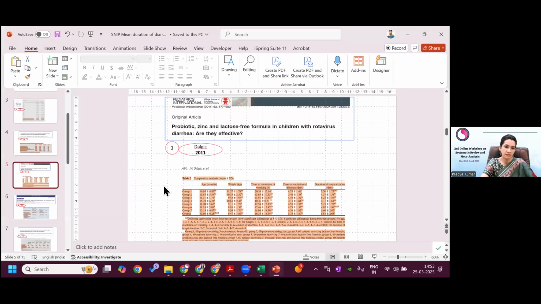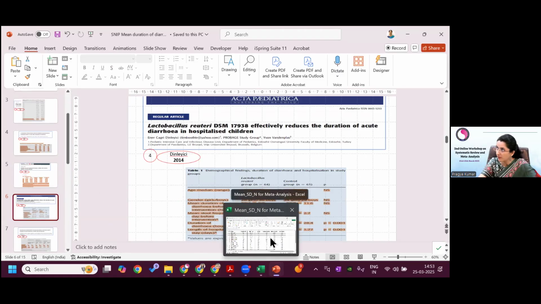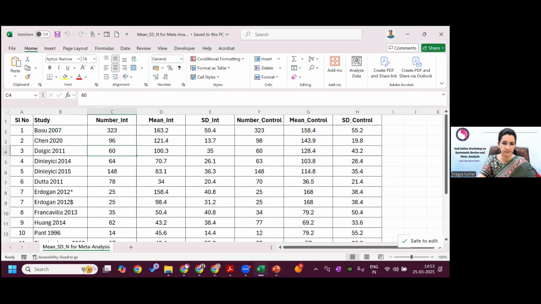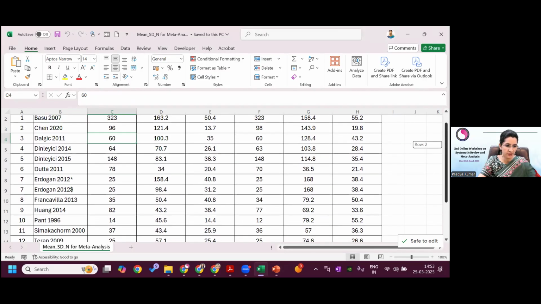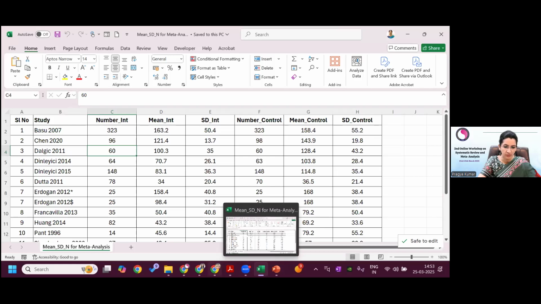So this is how. This is the Excel sheet. I think we have shared this Excel sheet. And now I'll show how to do that in Jamovi.